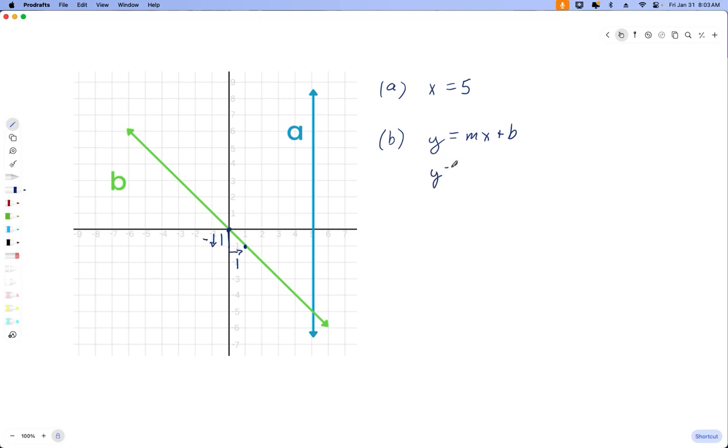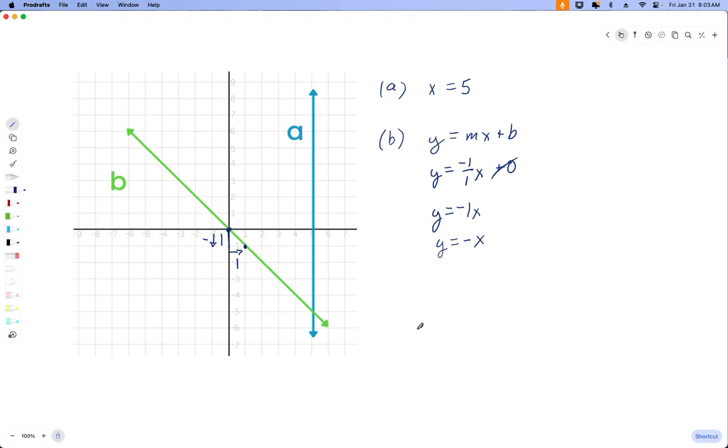So we have y is equal to negative 1 over 1x, and it's crossing the y-axis in the center at the 0, so plus 0. So if we simplify this, y is equal to negative 1 over 1 is negative 1x, and this plus 0, it's not changing this value, so we can drop it. So it just goes away. So we can leave it as y is equal to negative 1x, or we can remember that the 1 is invisible, so it's really just y is equal to negative x.